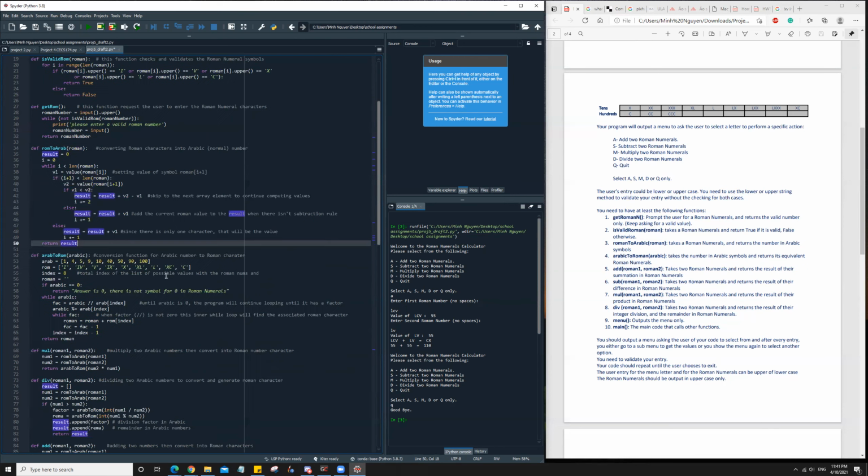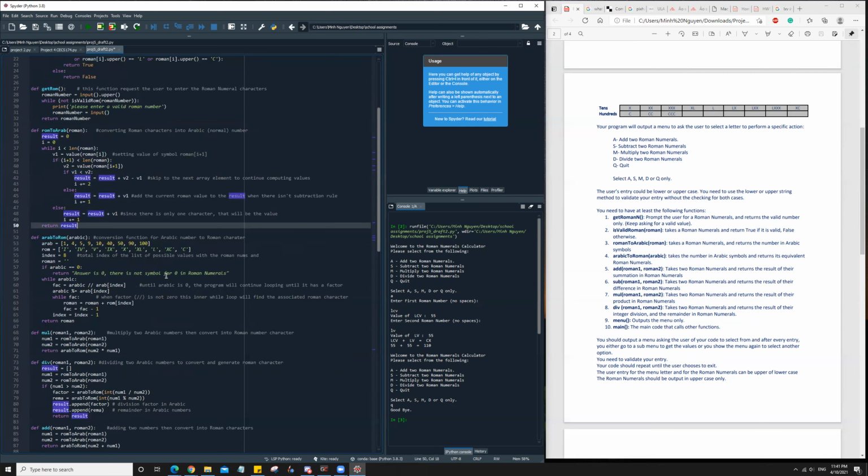So the next function that I want to talk about briefly is the conversion of Arabic number to Roman number. In this function, I created two arrays of lists.